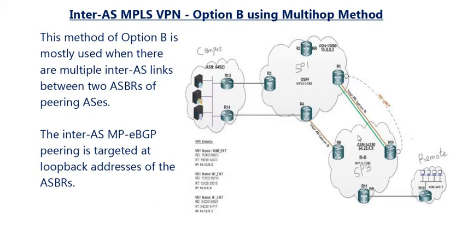So if you run a trace route from R1 to R10, for instance, you have to see two hops, which shows that the next hop, which is the peer IP, is more than one hop, at least more than one hop away. And they could be somewhere else. It all depends on the design of the networks anyway. So why do you need multi-hop method when deploying option B?